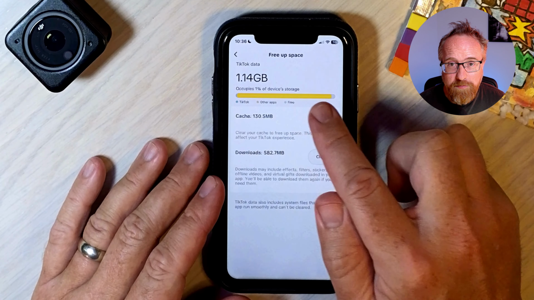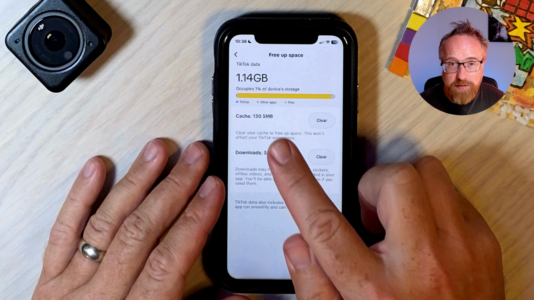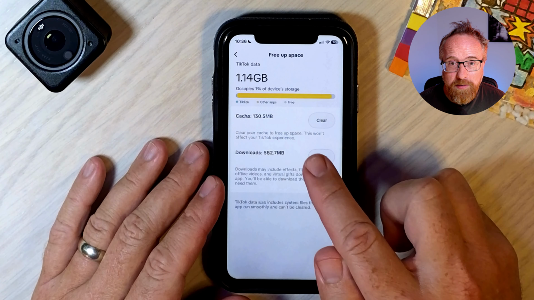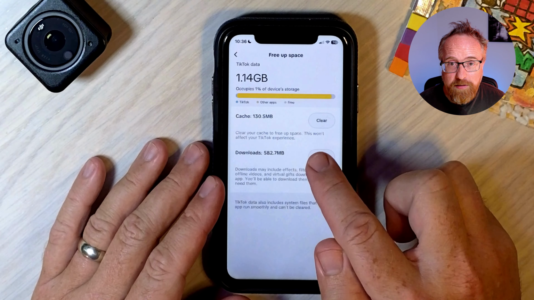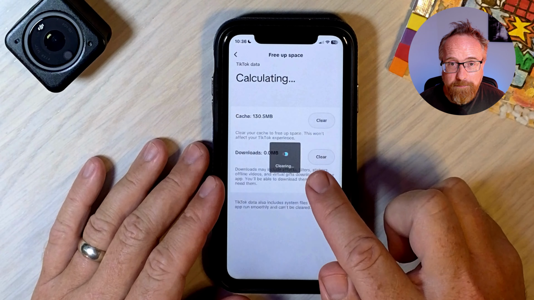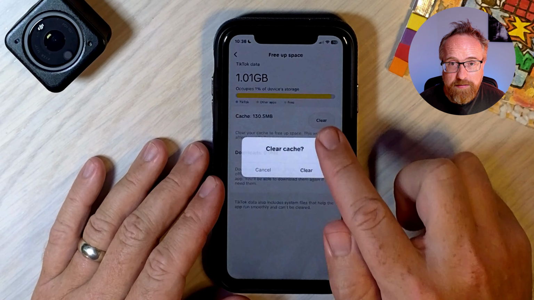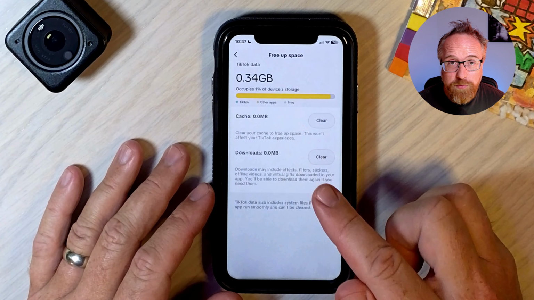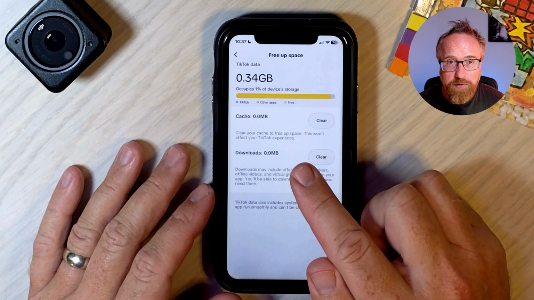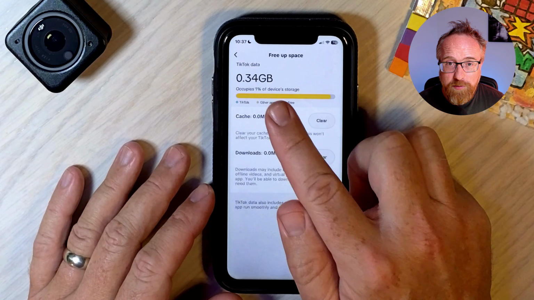We're going to only get rid of the big yellow or most of the big yellow, which is what these two items are. So we're not going to have 100% of this 1.4 gigabytes back, but we'll get a large chunk. So let's clear this. And then let's clear this one. Now we're down to 0.34, which is pretty solid compared to where we started, which was 1.14 gigs. Now it's only 0.3 gigs.